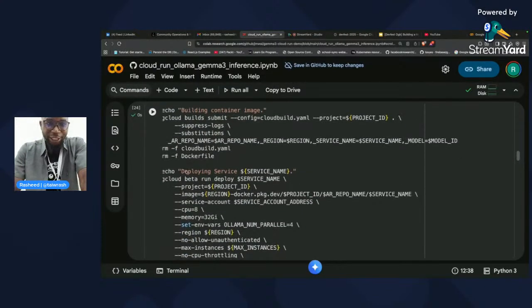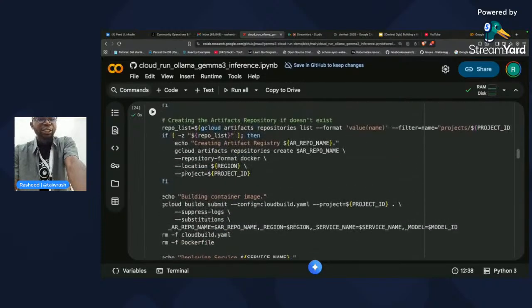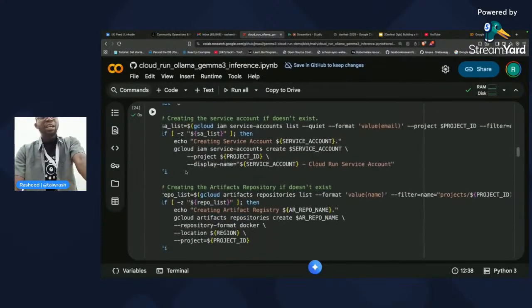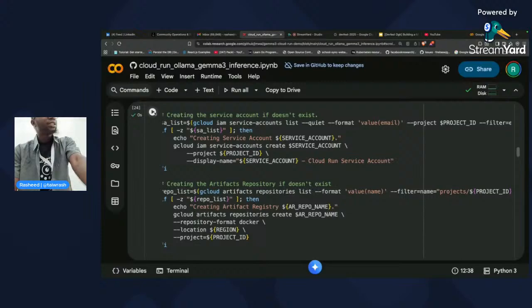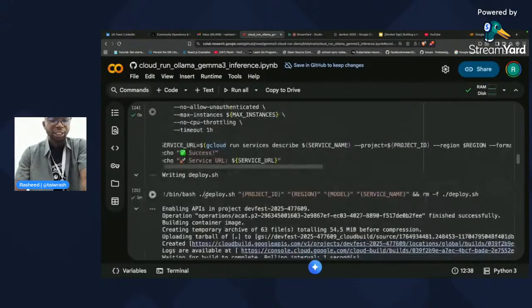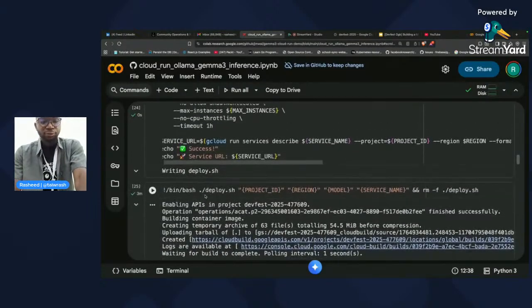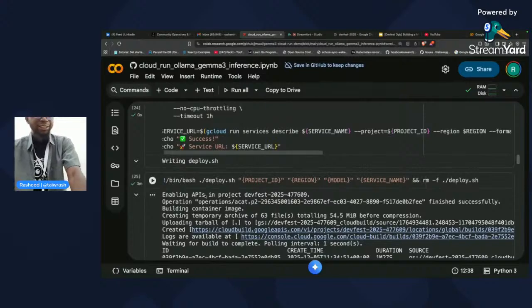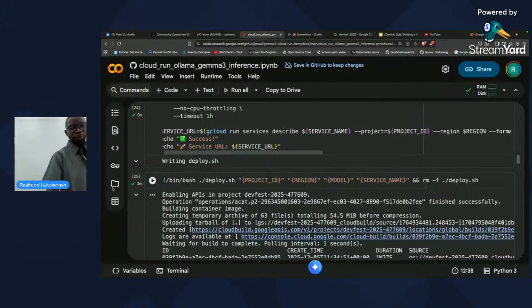Okay, so let's see. This is the script. You don't have to write it yourself, we have it here. All you need to do is press this button, and then you get the output. Then what we need to do next is to run the script itself. This script that we built up, we need to run it. And to run it, it's as simple as running this command and pressing this button.